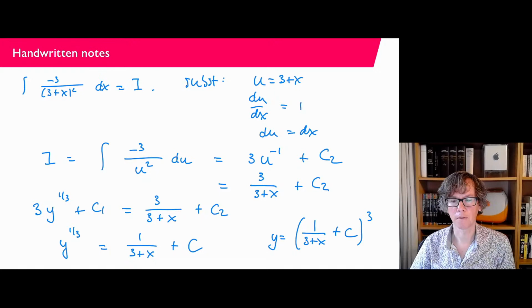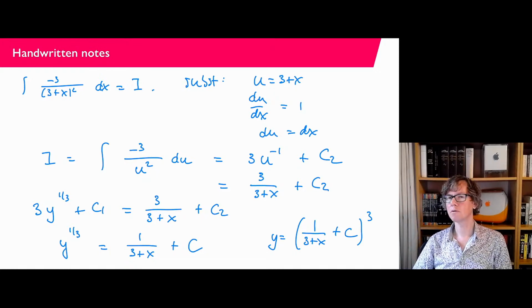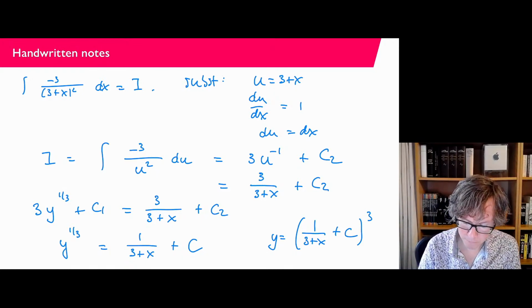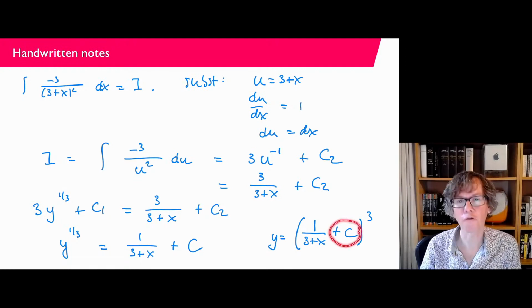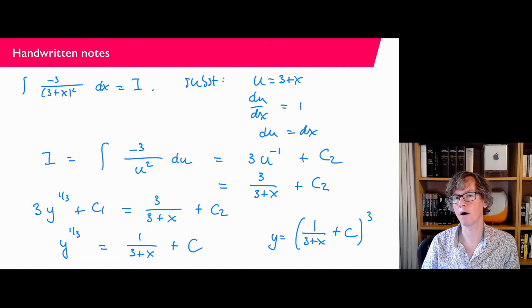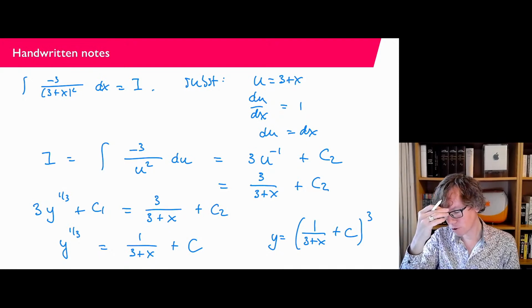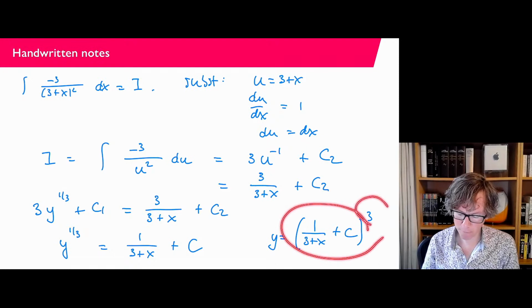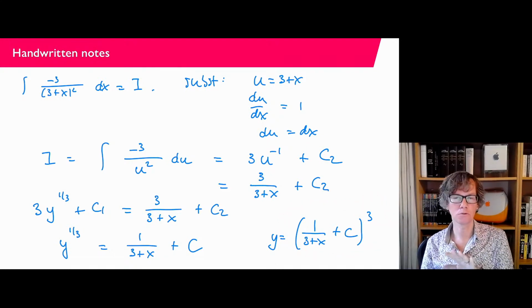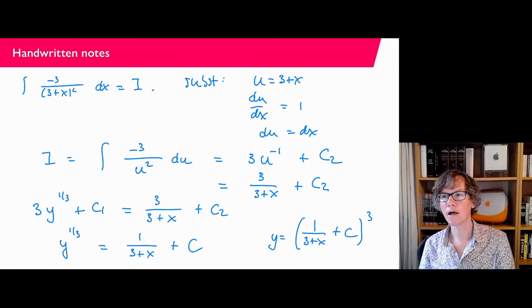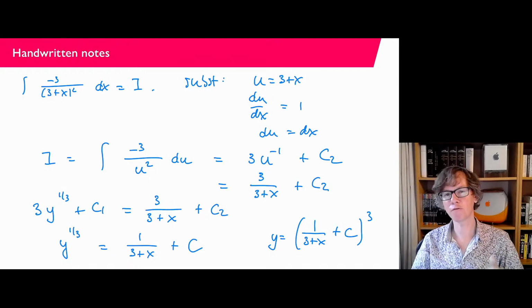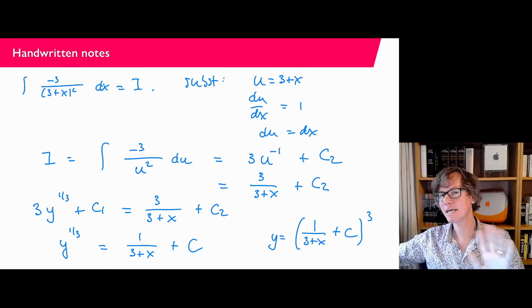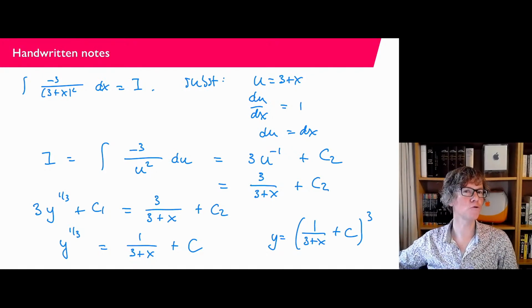to the power 3. So what you see here is that this constant c, we still need to determine it from the initial condition, so from the value of y at x equals 0. But you see that it is in the formula inside the brackets to the power 3. So sometimes students forget about these integration constants. They don't write them at all. And then at the very last moment in time when everything is finished, they write plus c. But it doesn't work like that. That is incorrect. So you have to do it at the proper time, like I did here.